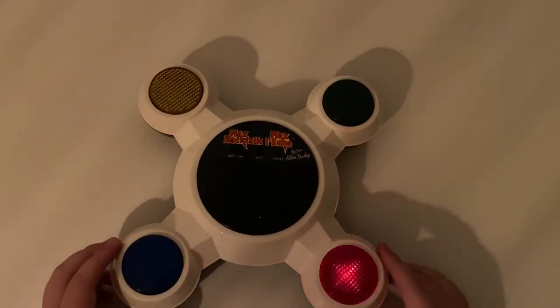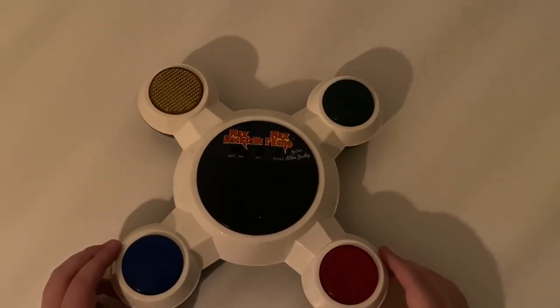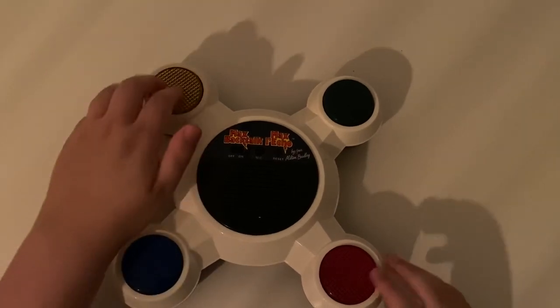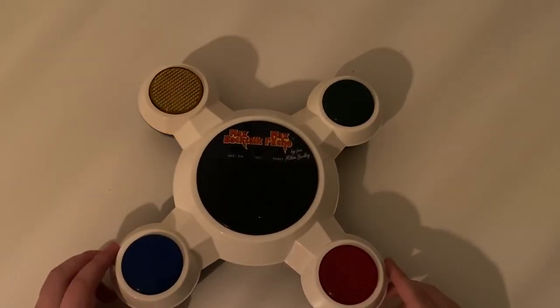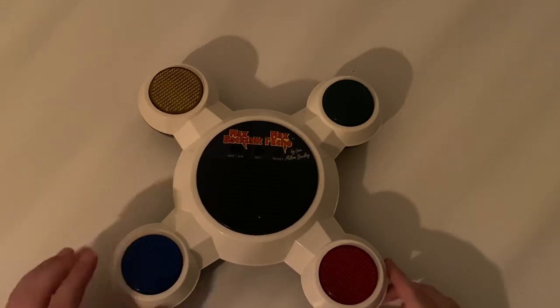3, 1, 4, 2, 3, 1. And also, these buttons, if you press them too fast, they won't register. 1, 4, so that's another thing. 3, 1, 3. There you go. 3, 1, 4, 2, 3, 1, 3, 4. I'm gonna mess up.